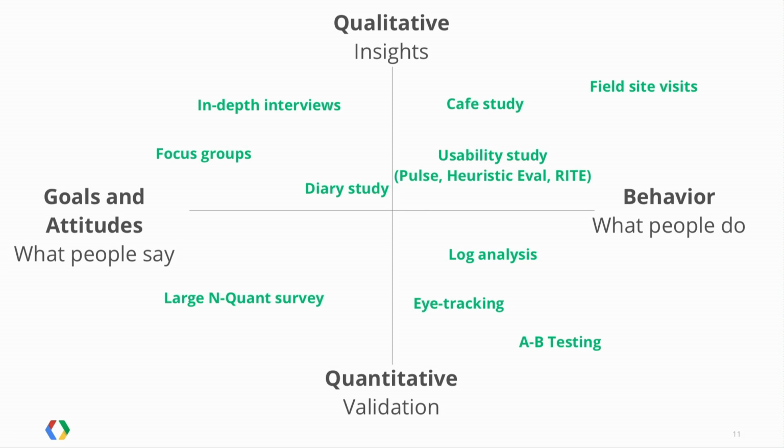This upper left quadrant is what you address before you start building anything. It's more formative, and it helps with concept creation. This lower left is more about market research. It's more about existing habits and behaviors, and you have to gather a lot of people to get results. This lower right, we're getting closer to Agile, but it takes a lot of preparation and analysis. And although A/B testing can be fast, you don't get insights into why people do what they do. So we're going to focus on the most tactical methods from this graph, in insights into what people do.